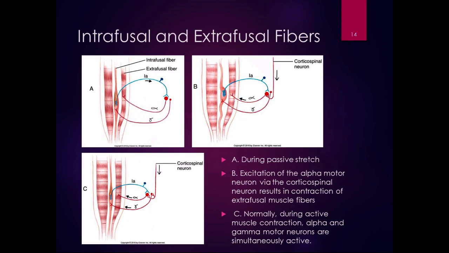This is a diagram from the book. During a passive stretch, we're getting information from the 1A saying that the muscle is lengthening. In these pictures, the blue is the sensory neuron and the red is the motor neuron. You actually get interaction between the sensory and motor neuron, and we'll talk about this more in the motor chapter. All I want you to know is that there are those two different types — the 1A and the 2 — attached to the intrafusal fibers, called the muscle spindle, giving us information about muscle length and rate of change of muscle length.